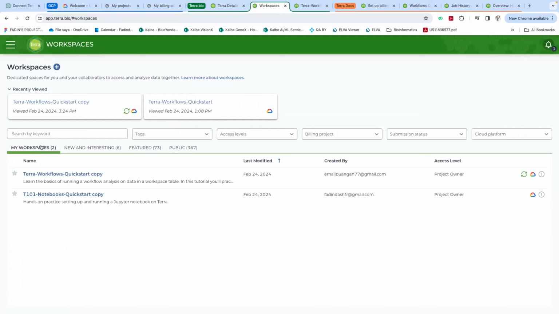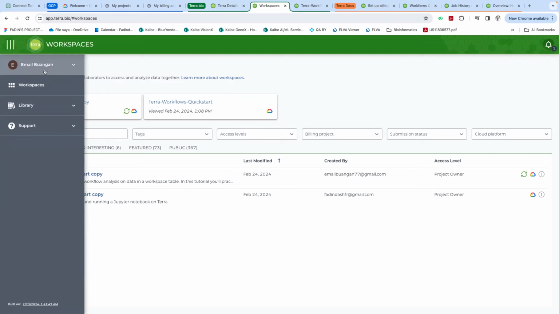Okay, so Terra uses Google Cloud Platform, and you can also use Azure for the cloud computation aspect, because Terra itself is billed, as you can see in this section.